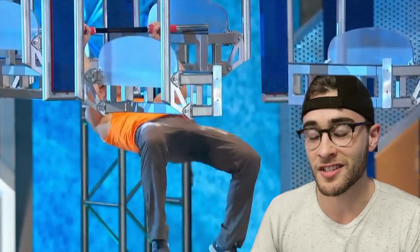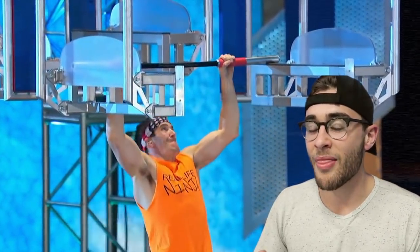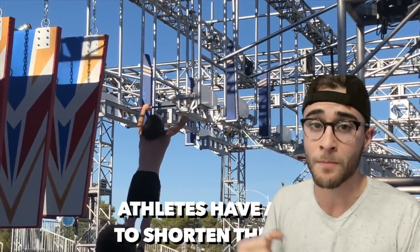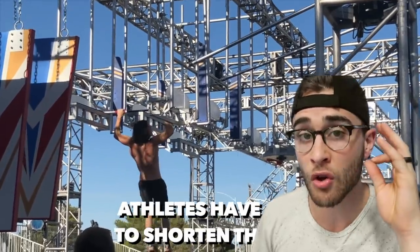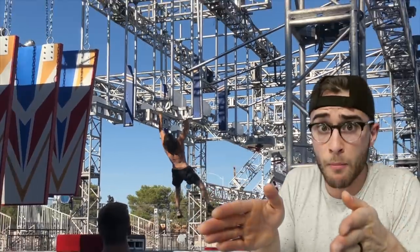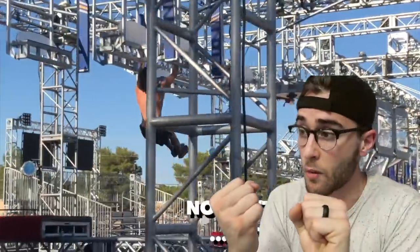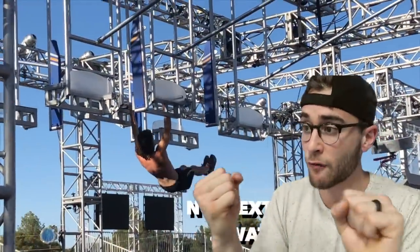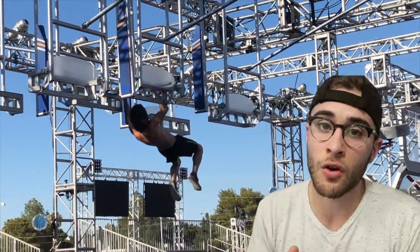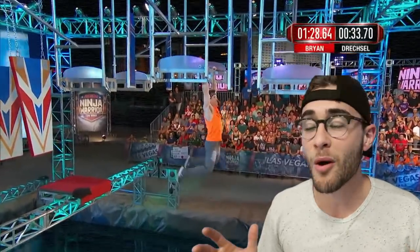The flying bars in stage three are technical too, but that's a staple — it's not quite the same as UnGuard, where you have a split second to close or open the bar. Those ledges where the bar lands get more narrow and more wide, and you literally have to close the bar so it lands on the narrow ones and open it so it lands on the wider platforms. If you don't open it in time, you fall straight down. A minor technical error can put you in the water — not my favorite for stage three.